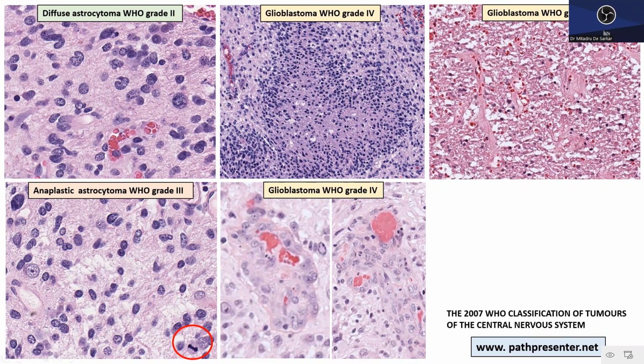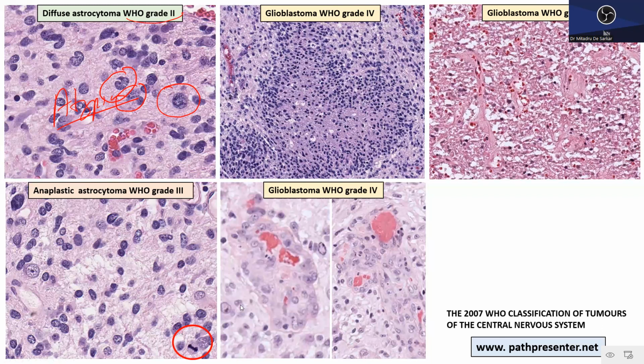So if you had a diffuse glioma, and if you had features like this, as you can see, these fibrillary astrocytes, they have got nucleomegaly along with nuclear coarsening. There's nuclear contour irregularity, and these are all the findings which we call astrocytic atypia. So the atypia in the context of the neoplastic fibrillary astrocytes would actually define a tumor as a diffuse astrocytoma, and we would call it grade 2.